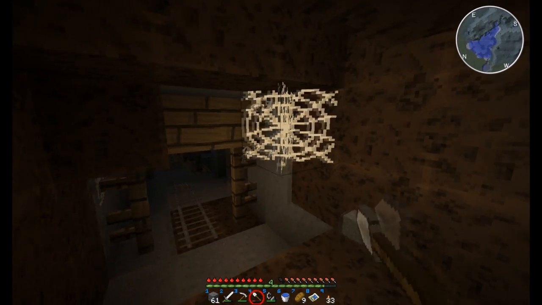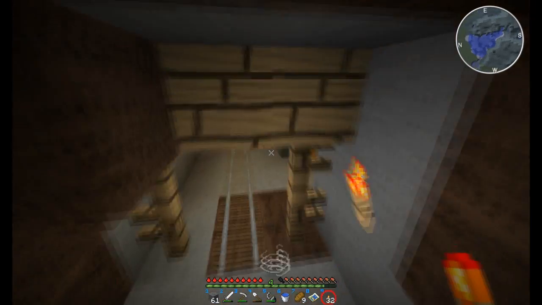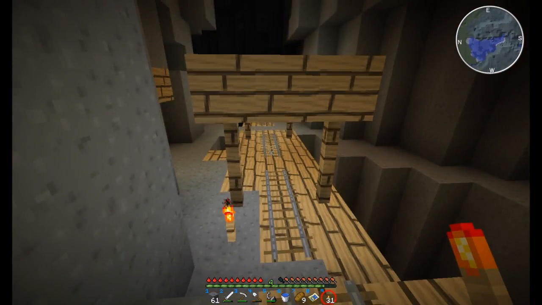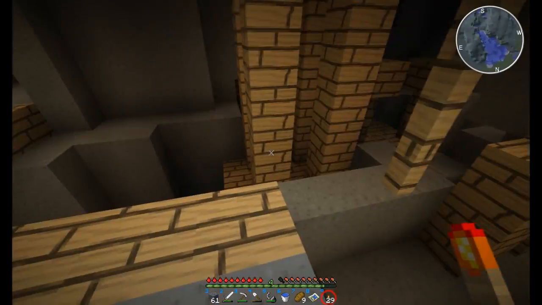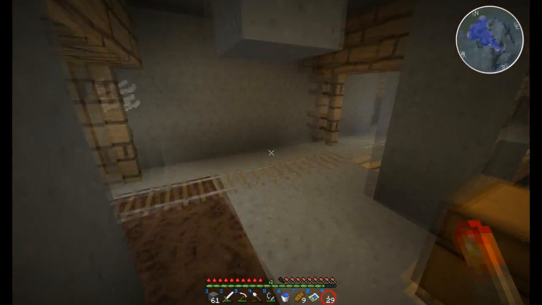What have we got here? I'm gonna pick up some of this webbing. Oh, it only gives me string. Guess I need silk touch or something. Oh, see a chest. Awesome. Let's not get too excited. Let's keep lighting this place up, and then we'll loot things. Oh yeah, another tunnel here. Nice. Okay, so there's more to see. Awesome. But it looks like no enemies in the immediate vicinity.